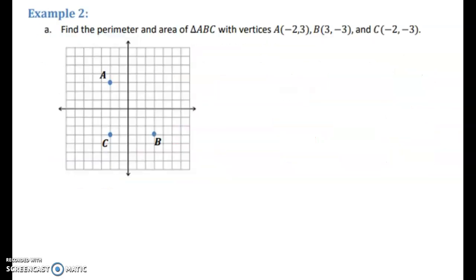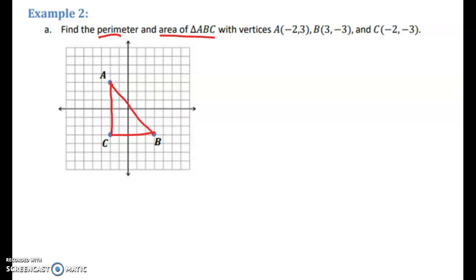All right, so on the back side of your notes, example 2A, I don't think we need to go over all of this. We're going to do a lot of practice today and tomorrow on it. So let's just do one to get the basics, and then we'll go from there. It wants us to find the perimeter and the area of this triangle. I went ahead and put the dots on here just to help make your notes go a little faster. So if you just want to go ahead and draw in the sides.